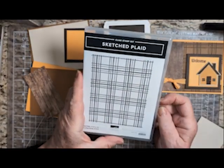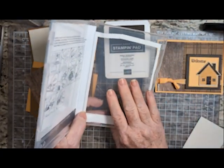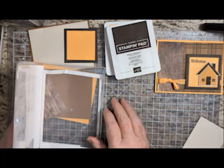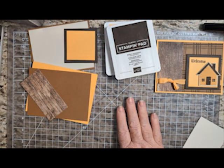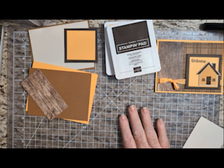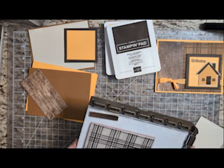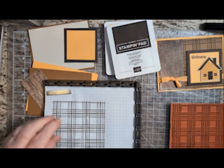The Sketched Plaid stamp is really large. It fits in here, and I have used it. In fact, I made this card by just leaving the stamp here and inking it, putting it on a flat surface and inking it here and stamping by rubbing on here. You could also do the same thing by putting it on, maybe I have a plastic base, you could stick it on here. Anything really flat, you could put it on a Stampin' Cut and Emboss plate. But I'm using my old stamp positioning tool. So if you have one of these, it works nicely.